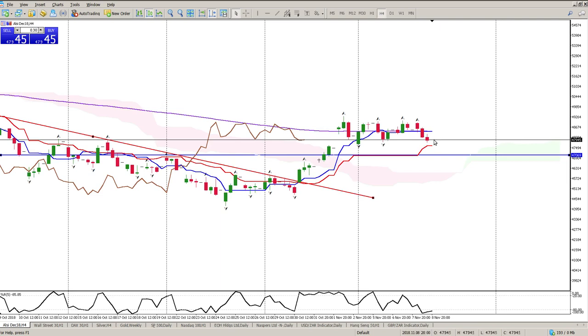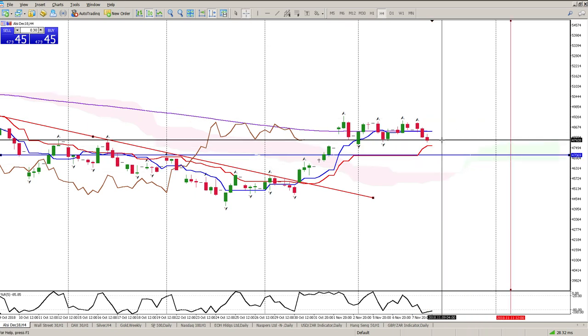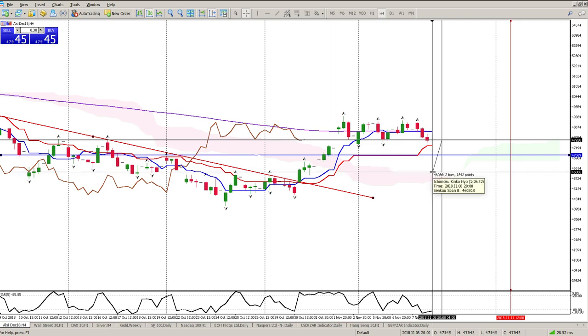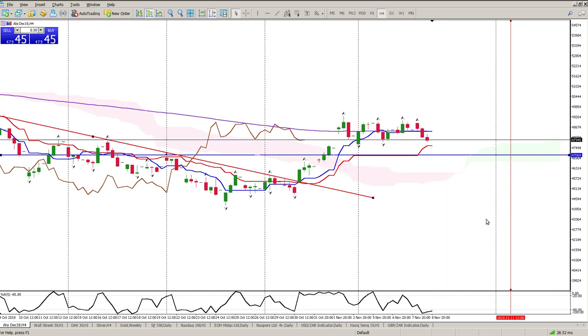nothing really to look at on the 4-hour. You can see we're pretty much above the cloud, so that's the other thing on the 4-hour. It could be a retest of the cloud. Let's have a look at how far that is. If we bring that down to the cloud, 1,800 points. But again, the oscillator is indicating otherwise. But looking just at the chart, and if I ignore Tencent being 4% down, I would say you should be looking for longs.